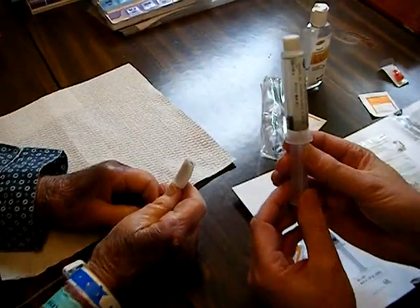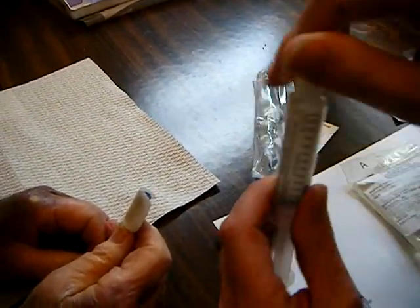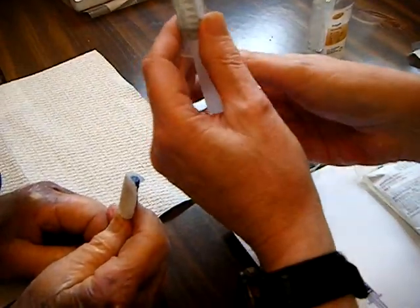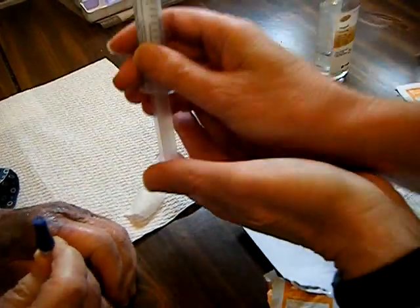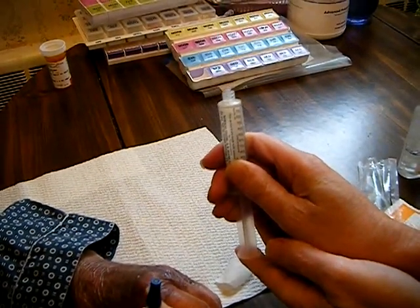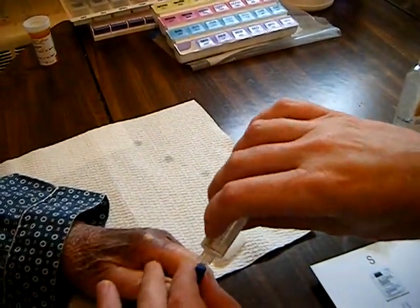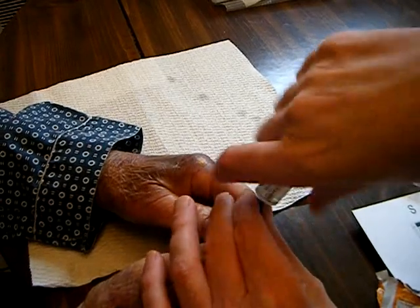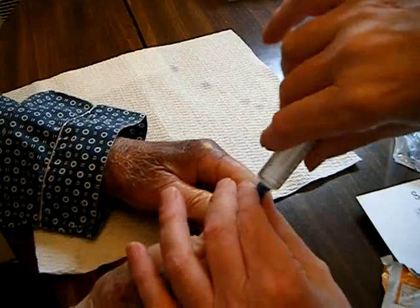Gerard, focus on this apparatus here. This is our syringe. The cap comes off quite easily. There's a tiny little bit of air in there, so all we need to do is push up on the syringe until you get the air out. You know you have the air out when you get a drop of water. That's a little bit too much water, but okay — we have the end sterile. And now our injector device screws on about a screw and a half.